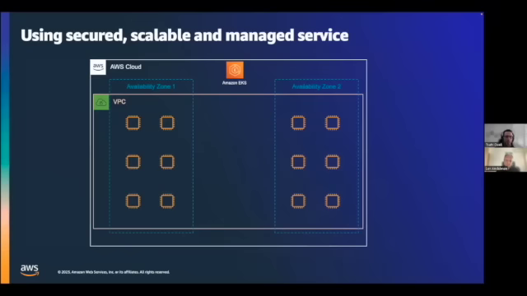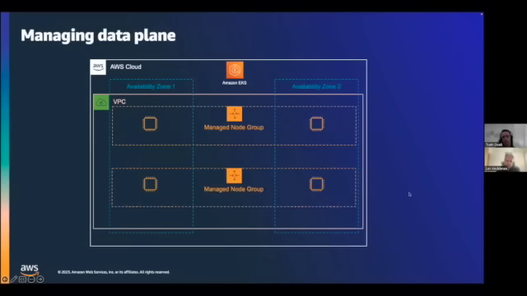The next step, of course, is to have our worker nodes, our data plane, for our pods to have compute capacity to run on. Provisioning single instances, as you can see here, is not something that scales very well. Actually, nobody does that. And this is where features such as Amazon EKS Managed Node Groups can help you easily manage the compute capacity for your clusters.